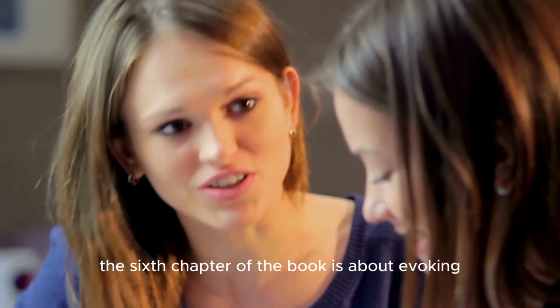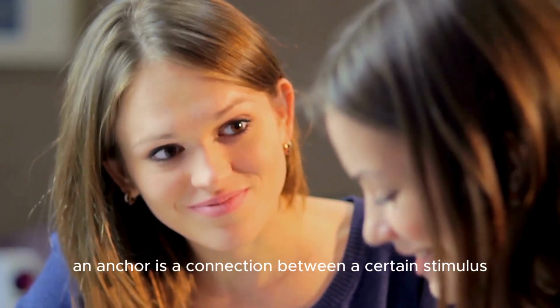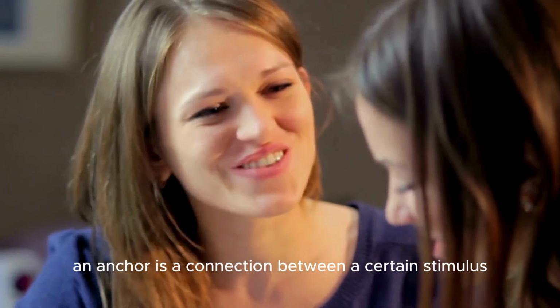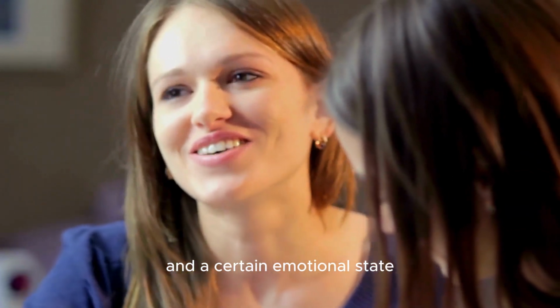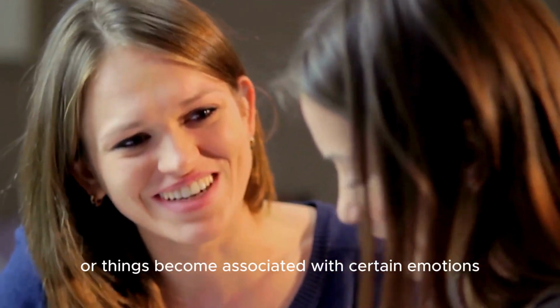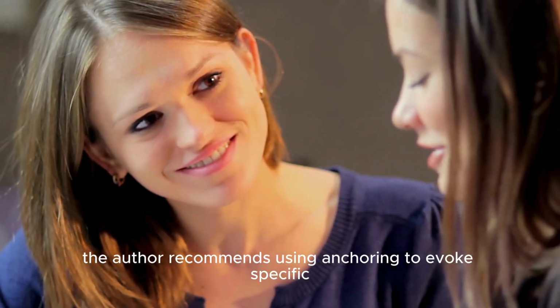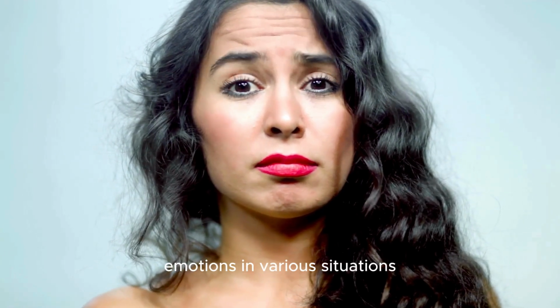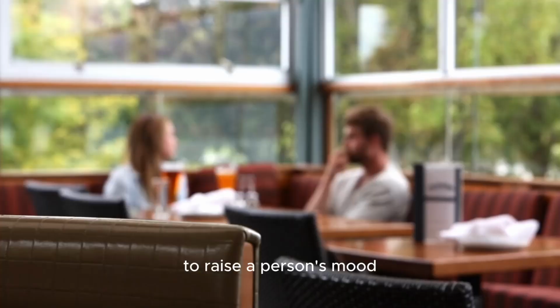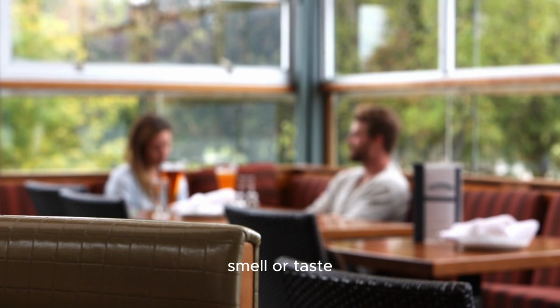The 6th chapter of the book is about evoking emotions through the use of anchors. An anchor is a connection between a certain stimulus and a certain emotional state. The author examines examples of anchoring in everyday life, where certain situations or things become associated with certain emotions. The author recommends using anchoring to evoke specific emotions in various situations. For example, to raise a person's mood, use an anchor, a certain word, image, smell, or taste.